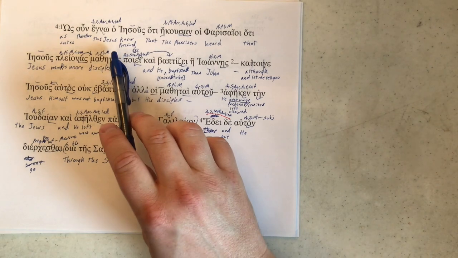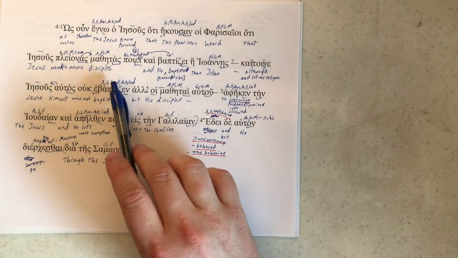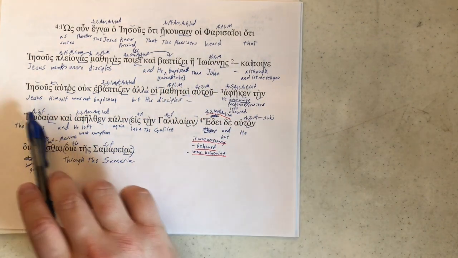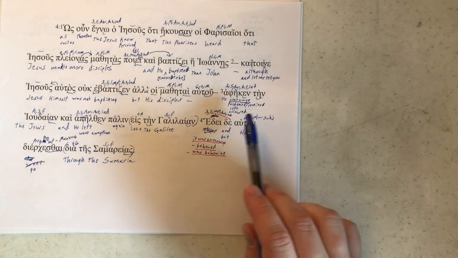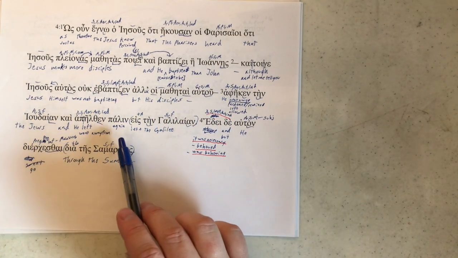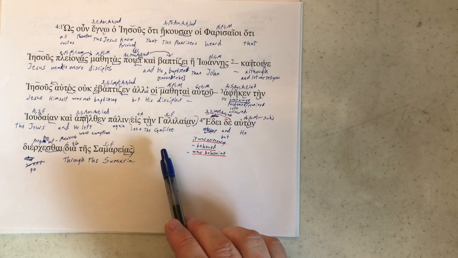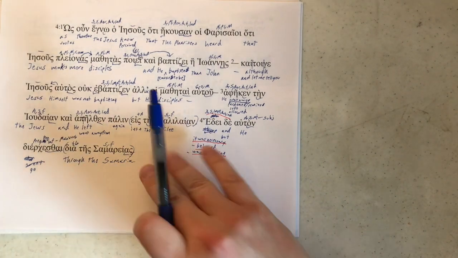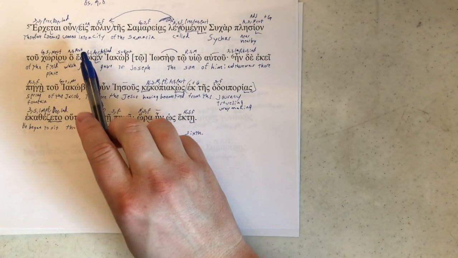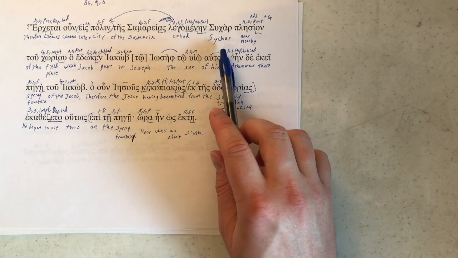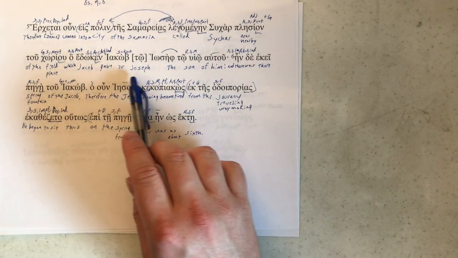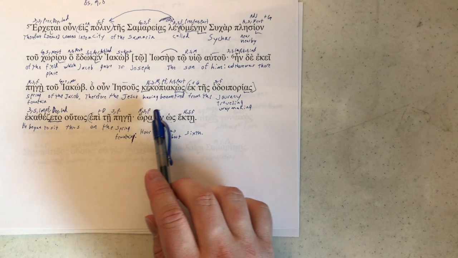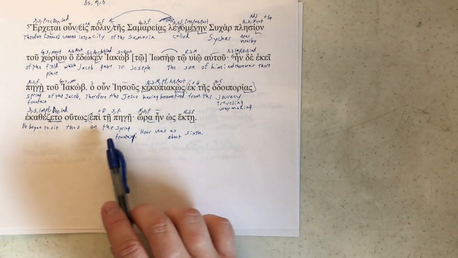Just as therefore the Jesus knew that the Pharisees heard that Jesus makes more disciples, and he baptizes more than John caused to be baptized, although Jesus himself was not baptizing, but his disciples, he sent away the Jews, and he left again into the Galilee. But it was necessary that he go through Samaria. Therefore Jesus comes into a city of Samaria called Sychar, near the field which Jacob gave to Joseph, the son of him. And there was there a spring of Jacob. Therefore Jesus, having become tired from the journey, he began to sit thus on the spring.